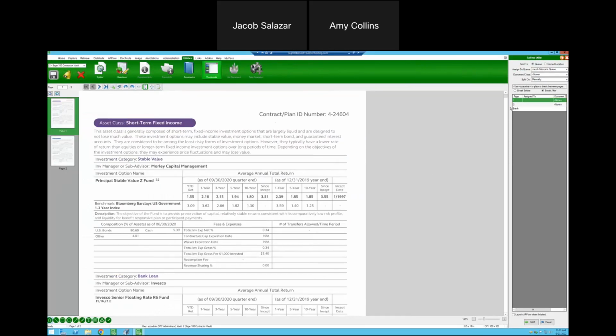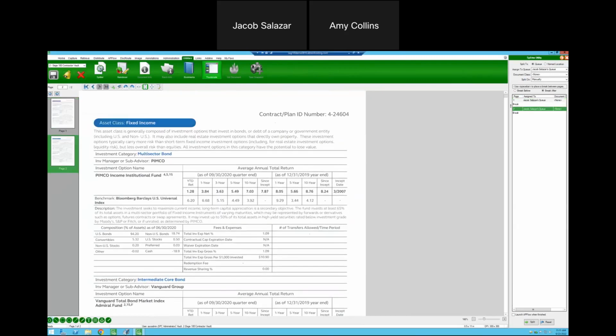If we look over here on the right where our splitter utility is, I have a ribbon here that says use spacebar to place a page break between your pages. So I'm going to go here to page 1. I'm going to hit my spacebar. There we go. And it's going to place a page break in between those pages. So now Paperless is recognizing, okay, page 1 is one document, this page 2 is another document.